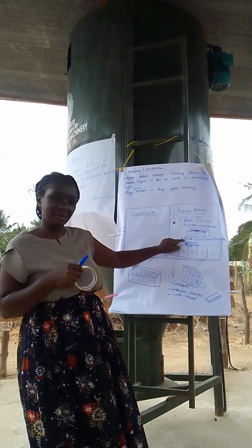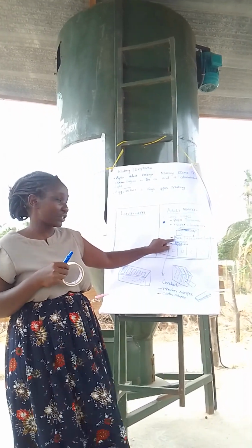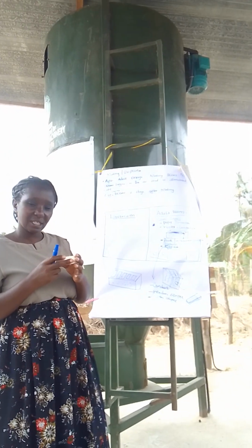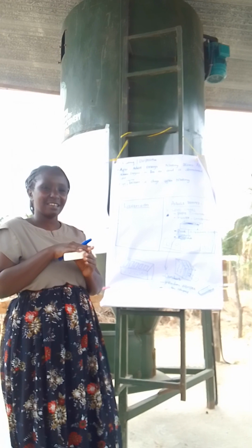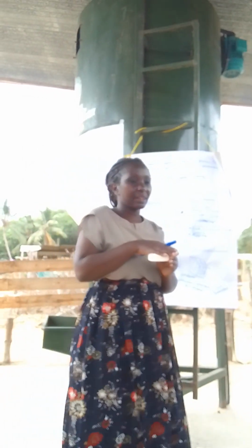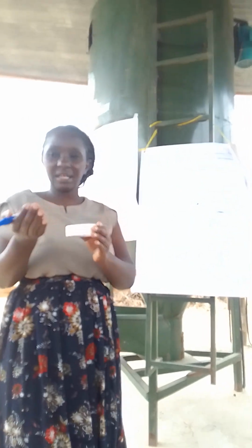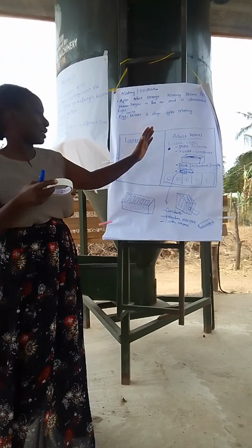The bait, the attractant. Tulisema attractant inatoka wapi? Kuku, from chicken waste. You ferment for 7 to 14 days, then you introduce to the love cage. Na wakati unaintroduce, na nini? Container ndogo, iko covered na net. Na on top kuna nini? Cotton net, on top of the smelly net. What is on top? Eggies. Eggies tumesema zinatusaidia kufanya nini? Kutaga. Inasaidia ku harvest the eggs. Hao inzi wanakuja wanatagia hapo. Na sasa hizo eggs ndizo tutacollect kuzileta on the other side.